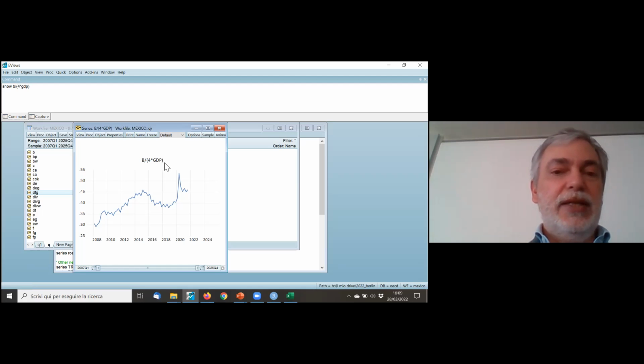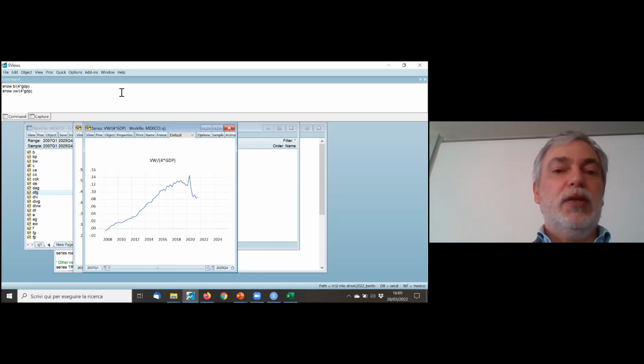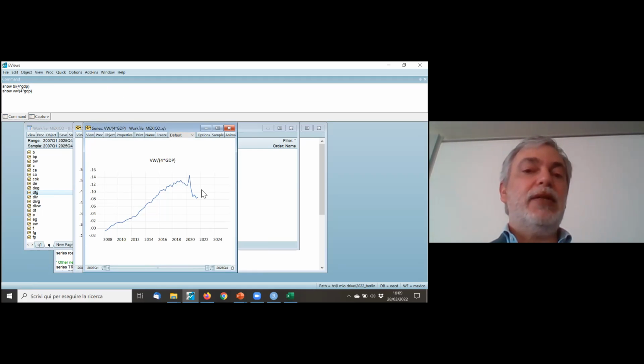Let's look at what we called VW. VW is the wealth of the foreign sector, and therefore the debt of Mexico with foreigners.